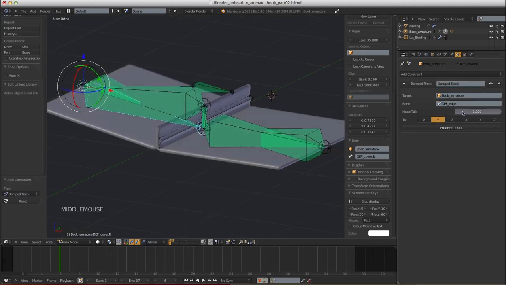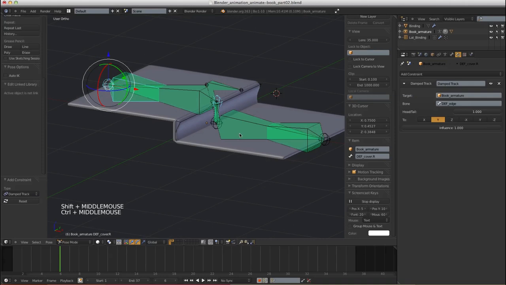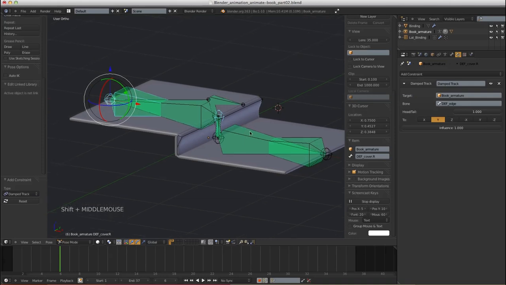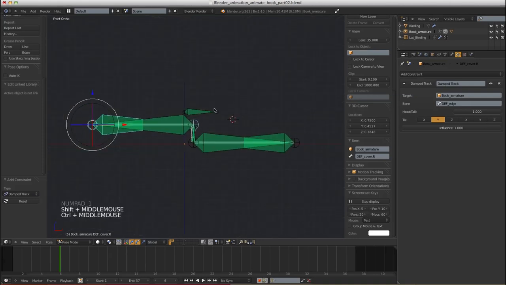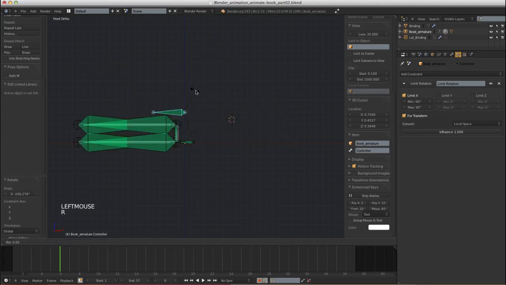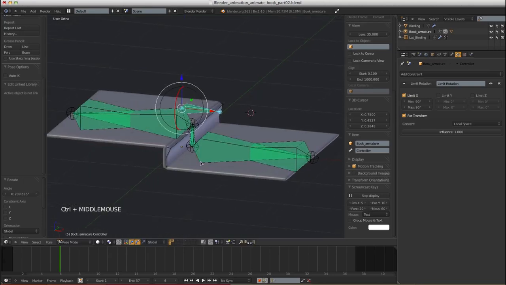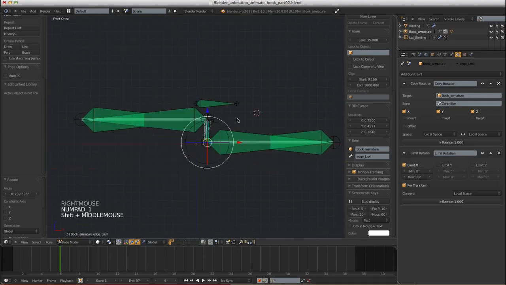And of course on this one you want this value to be 1 because you want to target the tail of the bone and not the head. So everything seems to be quite okay, but there is still a little problem. So it's good when we reach the extreme on the right side, but on the left side we still have like a little hinge. But that could be solved very easily.